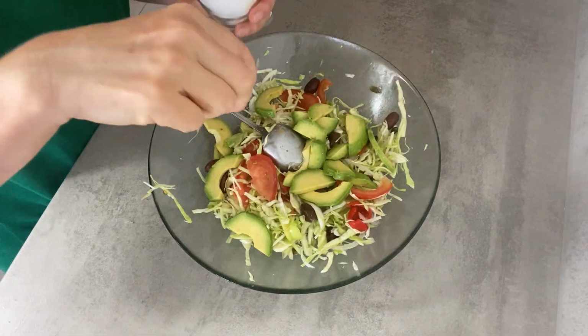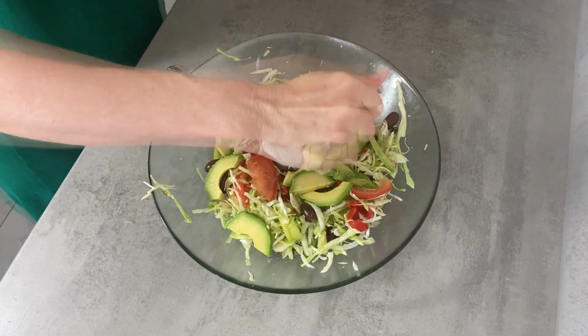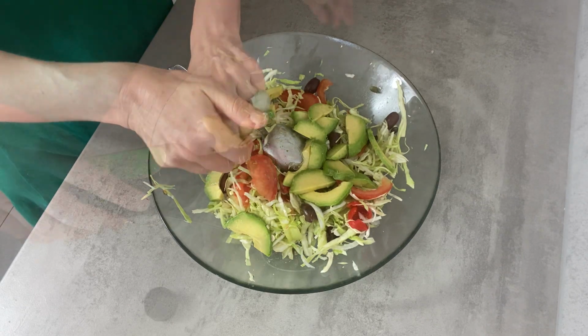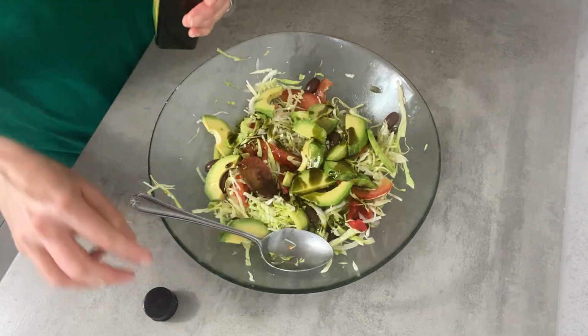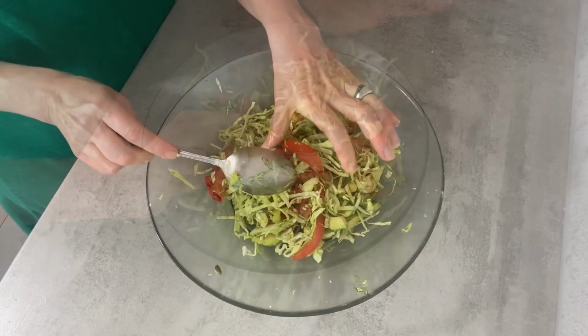Some salt and some fresh lemon juice, so the avocado will keep its color. I actually won't bother with salt in salads quite often. And plenty of my favorite ingredient, the pumpkin seed oil for the dressing.